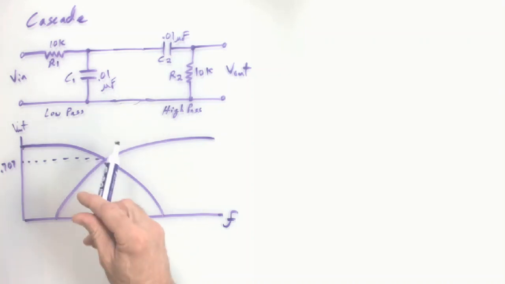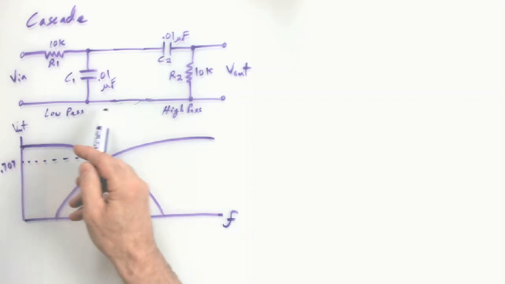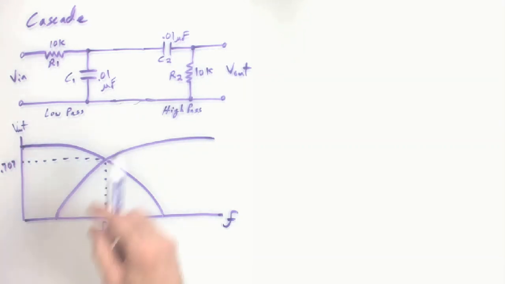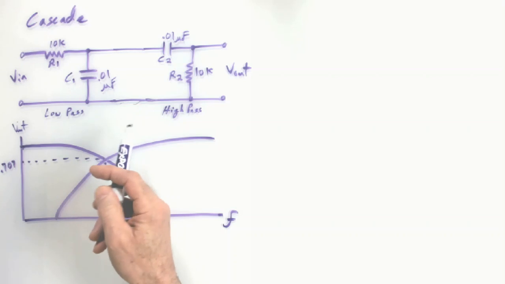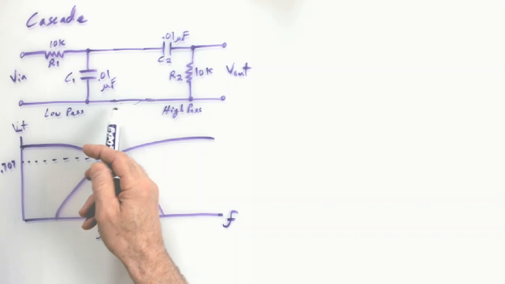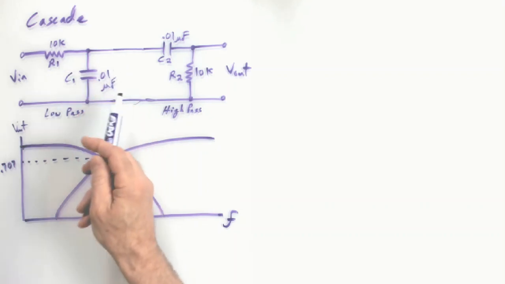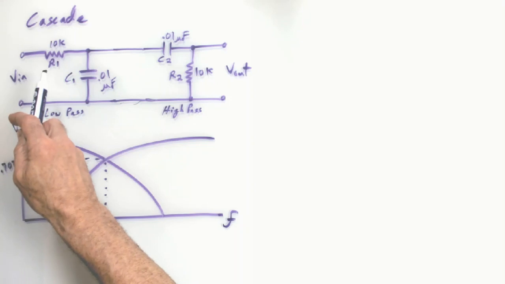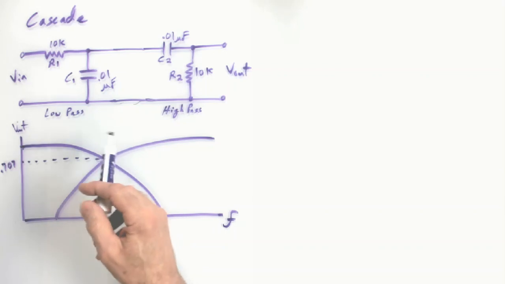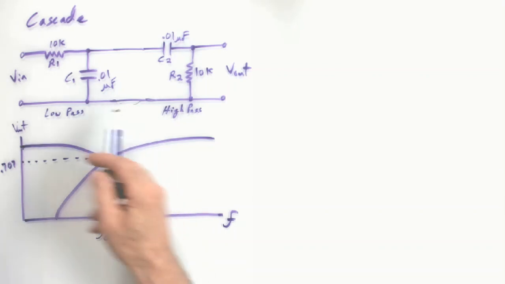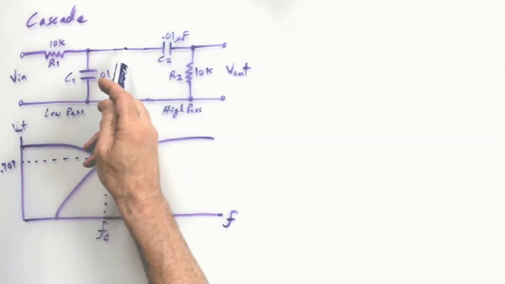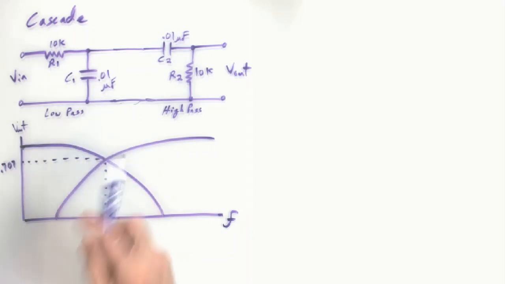I want to say something about cascading. Here we literally just put them right together, and there's a reason we did that, but that would be the simplest possible way to cascade filters. Oftentimes, and you'll see in chapter 23, you would buffer the cascading. In other words, you would run a low pass pole to an op amp, which would buffer the output. And so you would have an active low pass cascaded to an active high pass. In other words, you'd have an op amp sitting right in here to buffer.